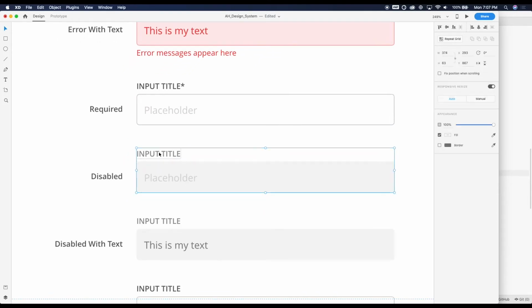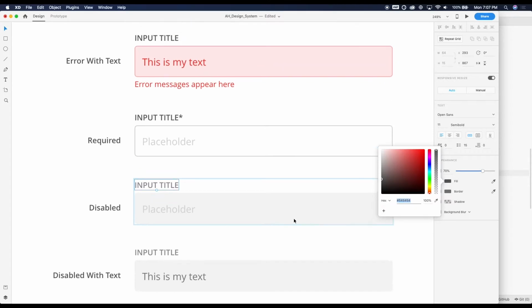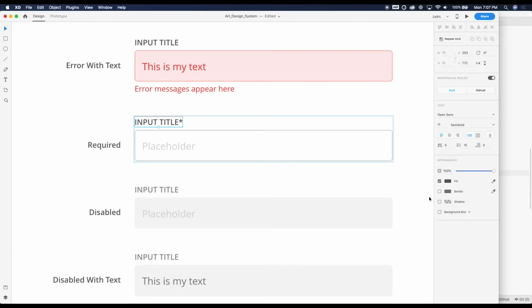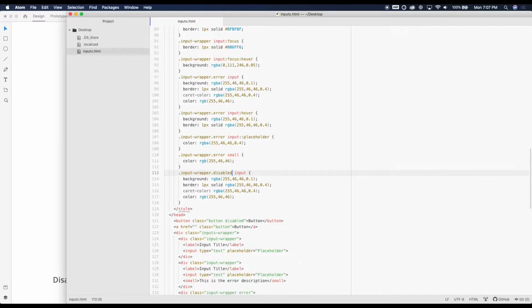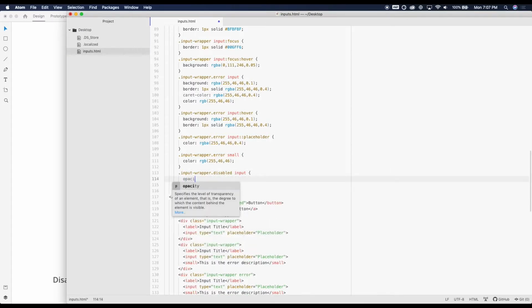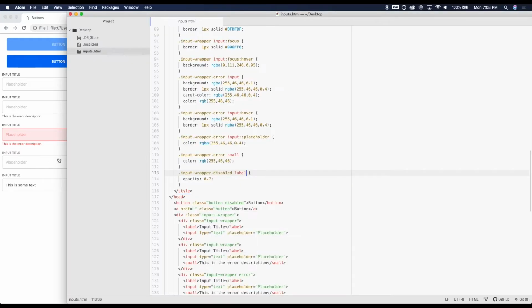So the things that are changing is this label, which I think that's the same hex code just displayed at 70% opacity. Yes, that's correct. So let's go ahead and do that one first. So I'm just going to say opacity 0.7. And we're going to change this from input to label. Great. So now that's at a different opacity.